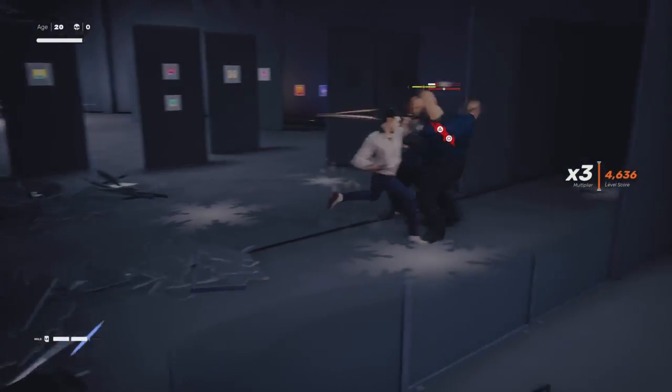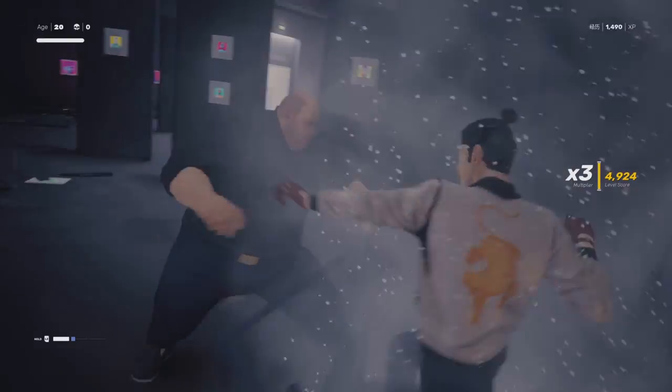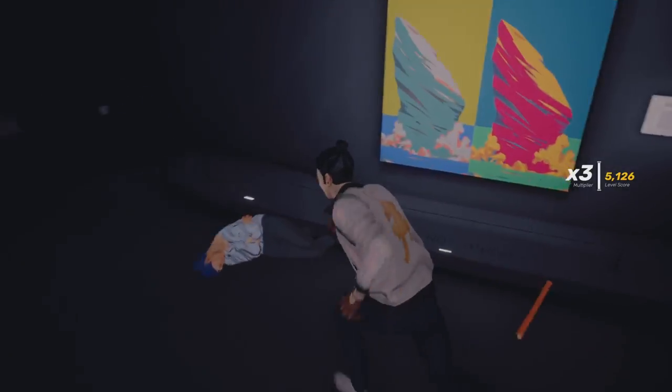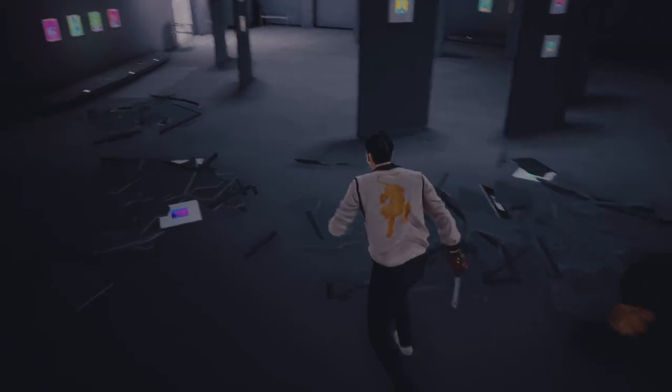Throw them into each other again. It just works like a charm. Boom, boom. And now we pick up a knife. Very important that you pick up a knife. Oh my god, there's no knives. Oh, okay, wait, yes. Oh my god, that was clutch.